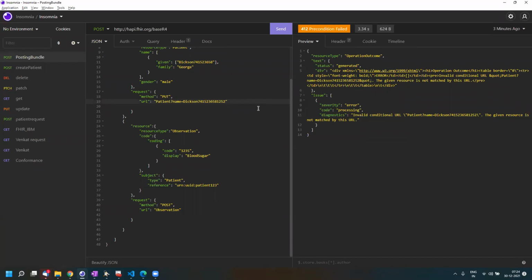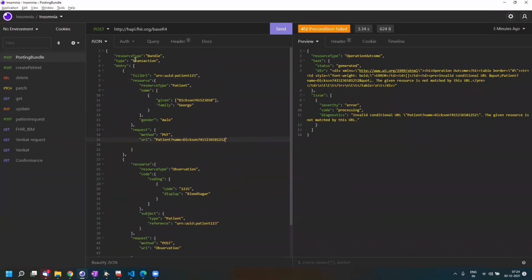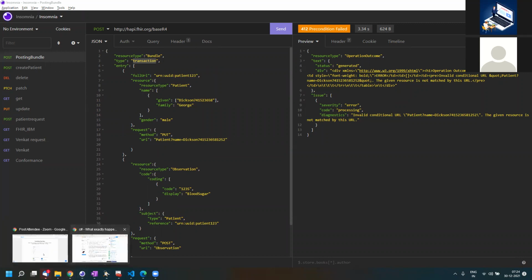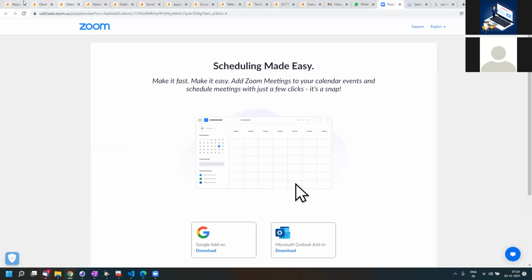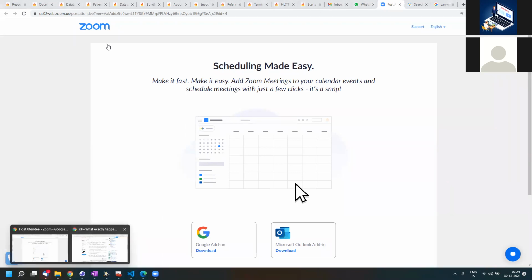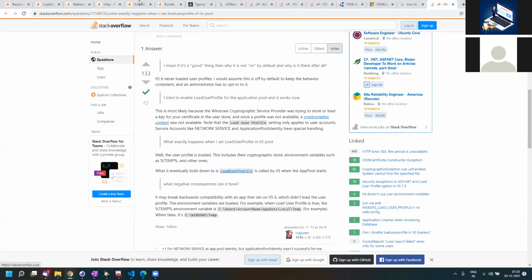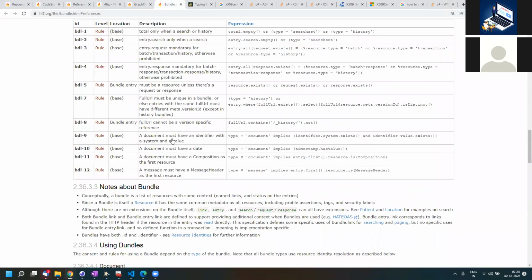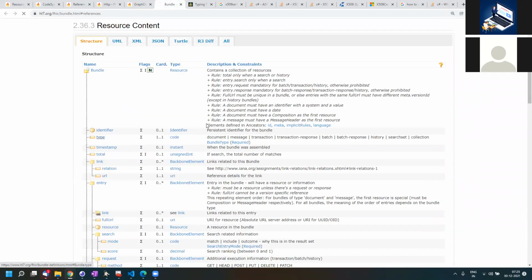Right. So next is we'll take a look at types of bundles that we have so that you can have a little idea. We'll just go through definitions to understand what those bundles can do. So let's look up for our bundle. All right. So there are various types of bundles.